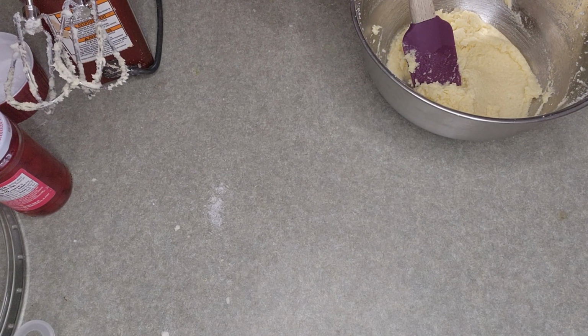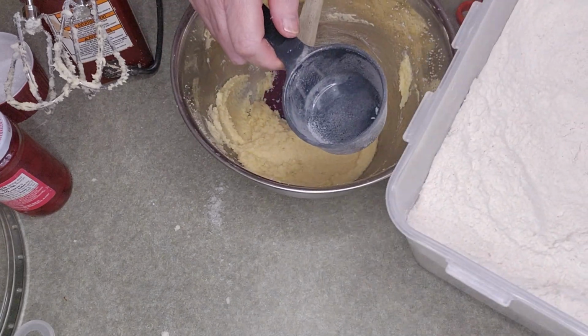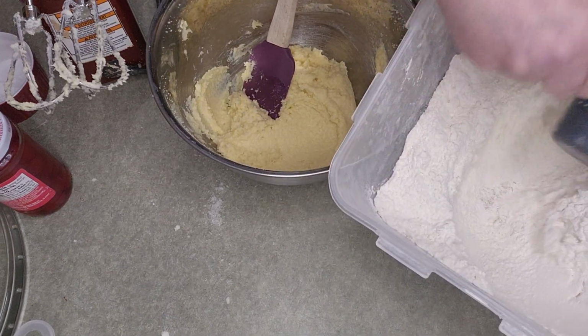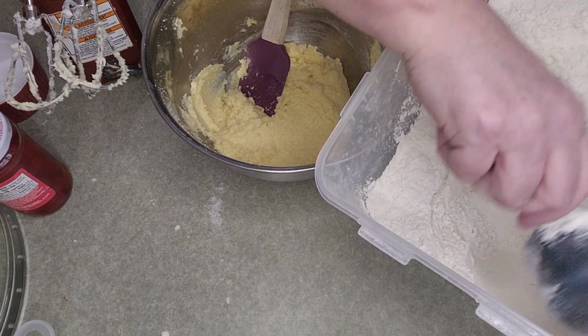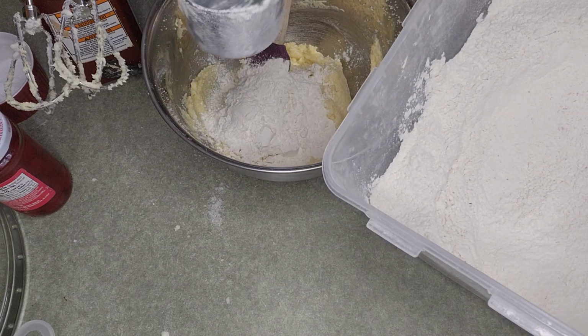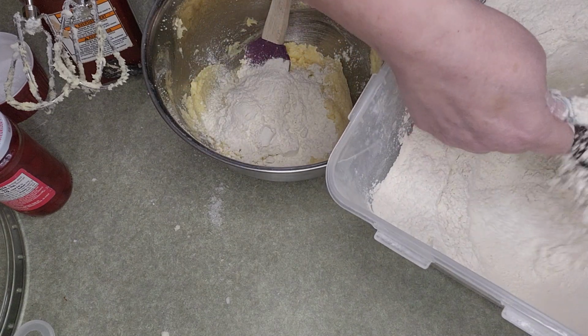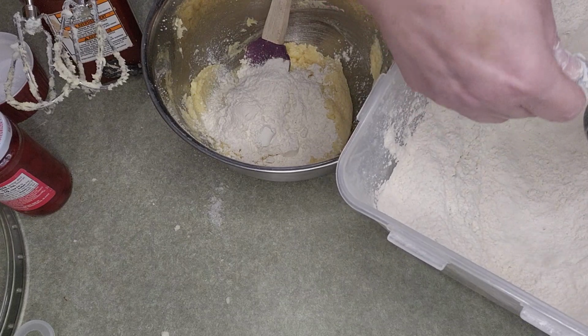Now, when you're getting your flour, you don't want to pack it. Here's my flour. This is what we do. We're going to fluff it, and then when I get it, I'm going to shake it off. We don't want to pack it. We're going to do 1.5 cups. Fluff it, shake off the extra.